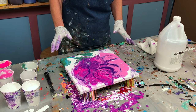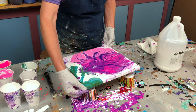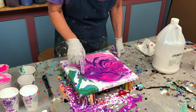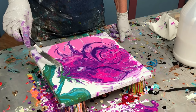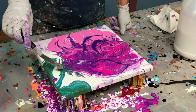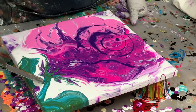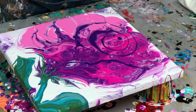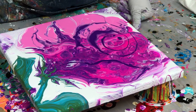When the video ends the painting is still very wet, and I wanted to talk about what was going on in the few minutes after I ended this demo. The purple and pink was starting to head this way, and I took my palette and dragged some green back in here because I wanted to build a base like a flower would have. I also dragged some white into the stem and made it a little more skinny. I think Picasso said you start out with an idea and then it becomes something else — there's nothing more true than in pour painting.